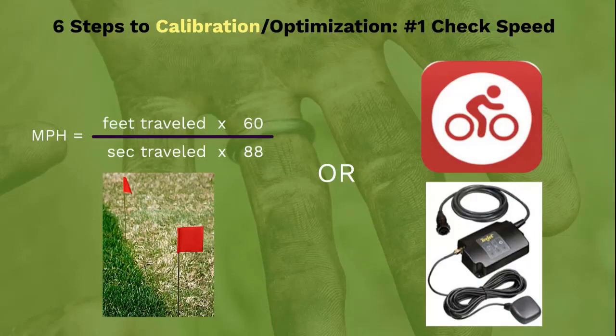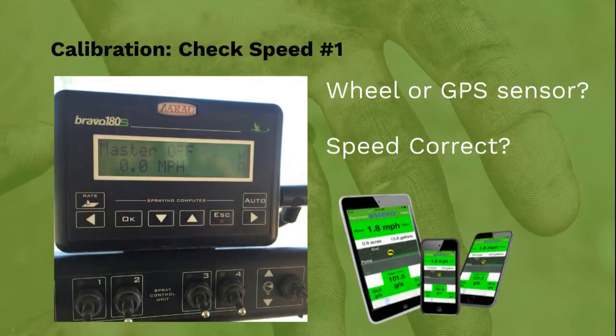So if you download a biking app, that would give you the resolution of 1.8, or have a GPS on the tractor that is independent of your rate controller, you can take the speed from that. So the adoption of rate controllers, I know, is variable, but it's really important to mention it at this step when we're talking about checking speed.